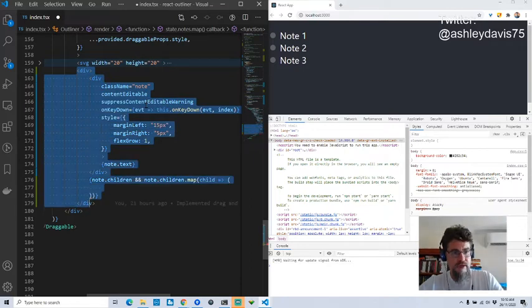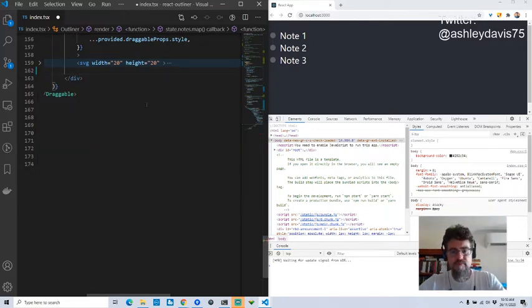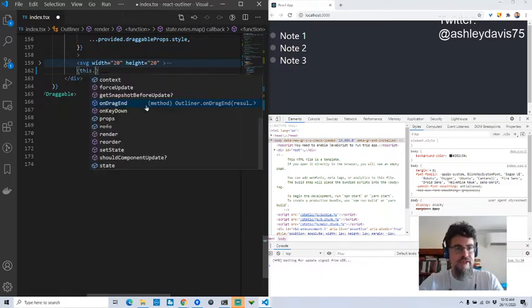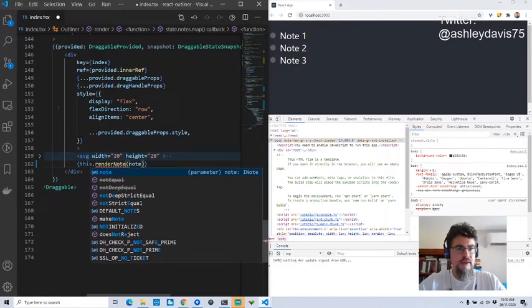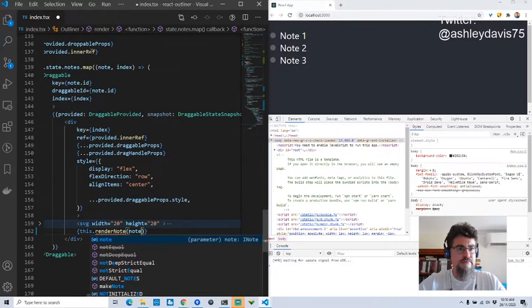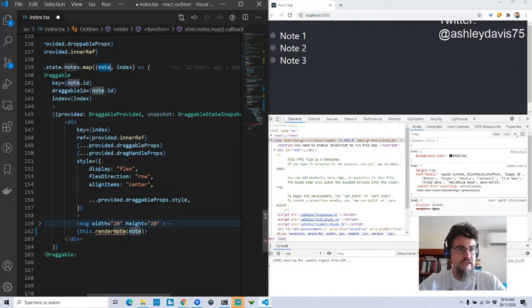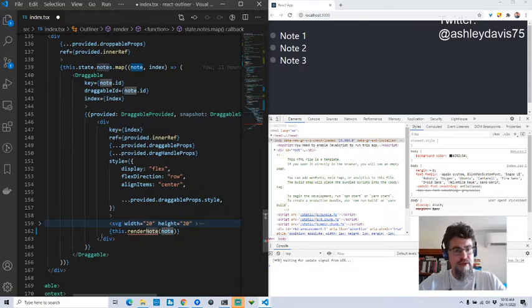So I'm going to basically cut this out. And even though the refactored function doesn't exist yet, I'm gonna make a call to it here just so I know what I'm aiming at. So I want to render a note, and I'm passing in the note that I want to render. That comes from the map up here. So you see where that note comes from here. We're looping over all the top level notes, and then we want to render a single note.